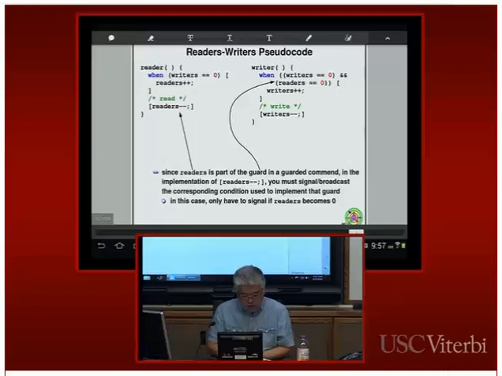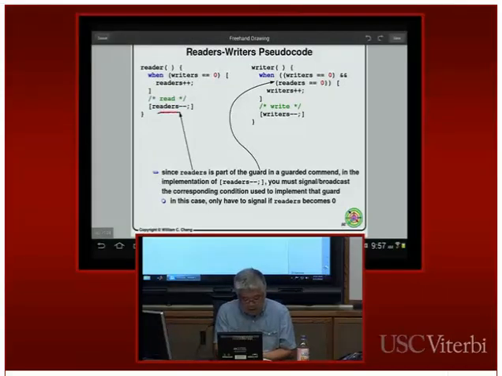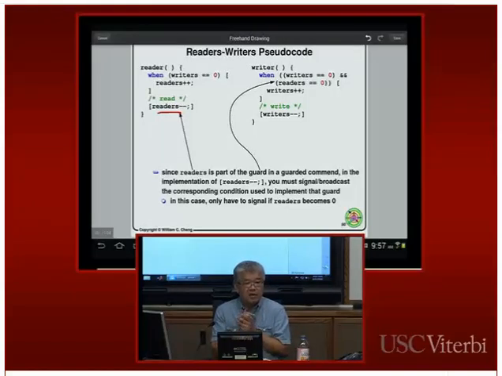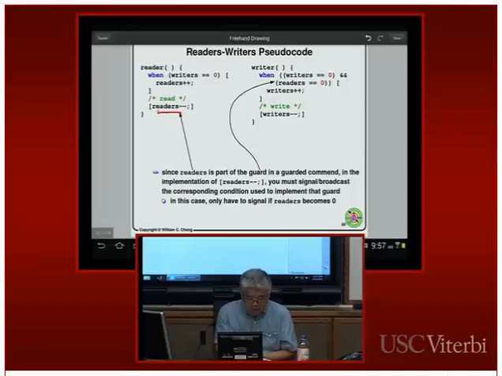Over here, what we need to notice is the variable readers. You're changing the variable readers, so this is the variable ABC that I talked about. You need to look at which guard this variable belongs to, because by looking at which guard it belongs to, you know which condition variable you have to signal. When you decrement readers, it might eventually become 0. It will not affect this guard, because this guard does not involve readers.